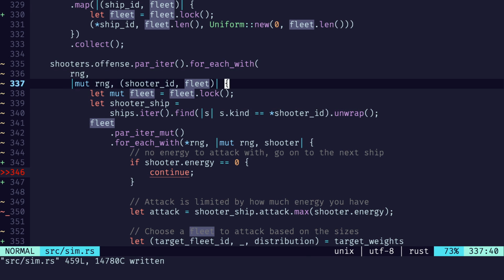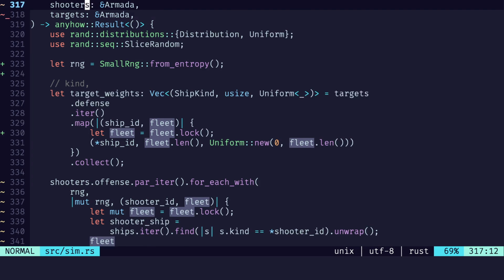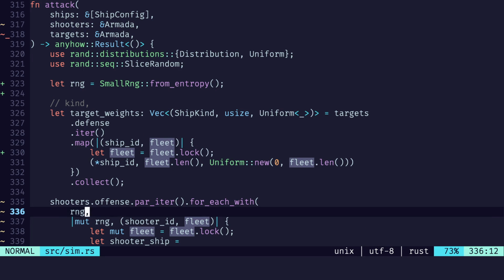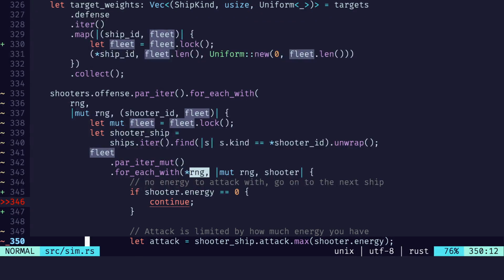Is it because this was a clone? This is an actual instance, and before, what we're passing in is a reference. So here, the reference. Here, it's not a reference. So we were passing in a different type here. Or it was a reference? I don't know what the type of that is. Hmm.